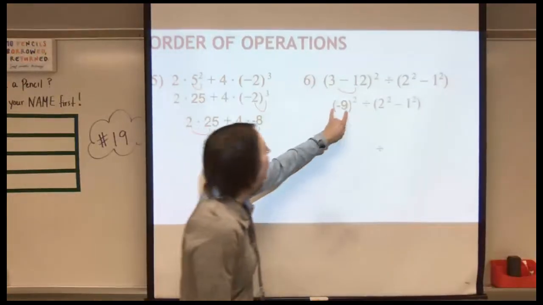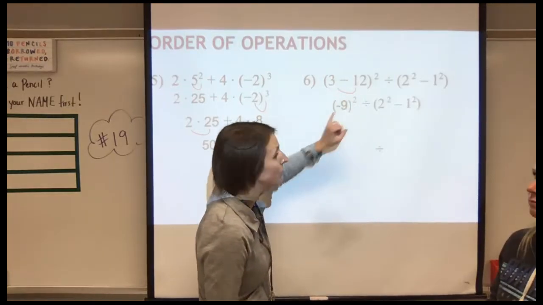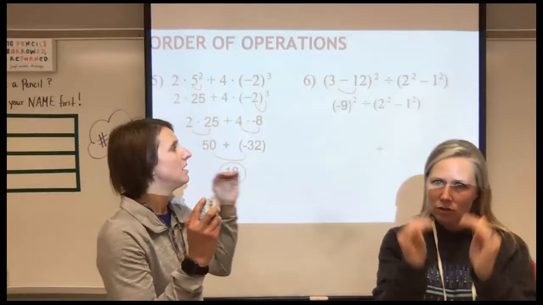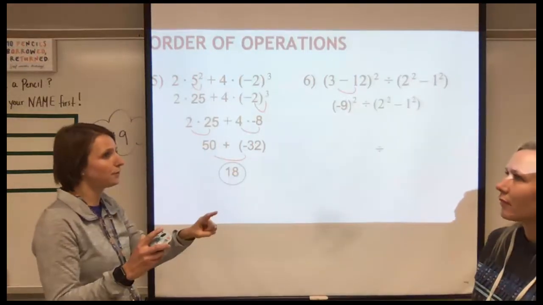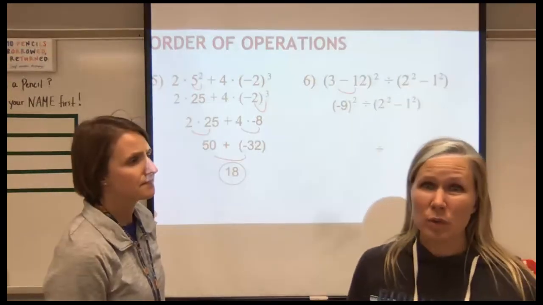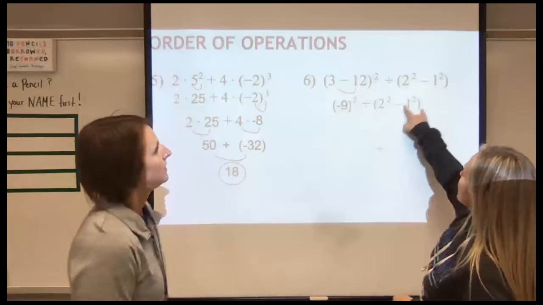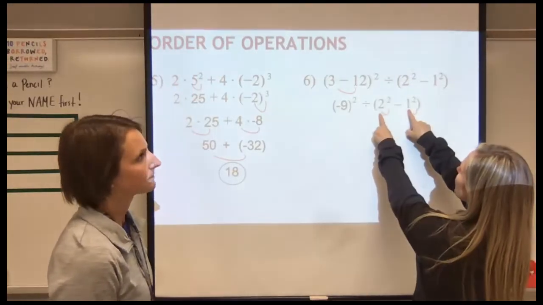So whenever I am simplifying inside grouping symbols and I'm getting a negative value, I should keep that parenthesis on there. Parentheses around there. That's tricky to remember. It's something new. Now that we're working with negatives and we're 7th graders, we got to be thinking differently.